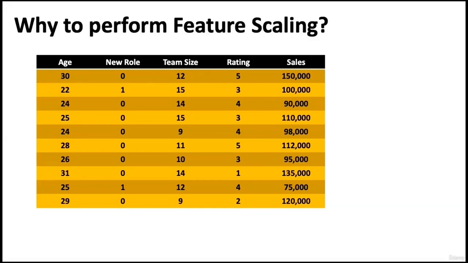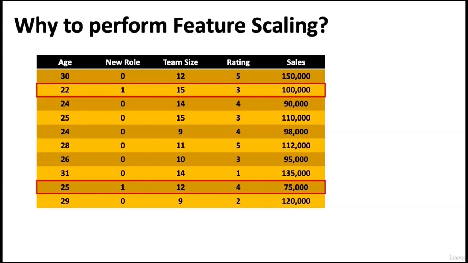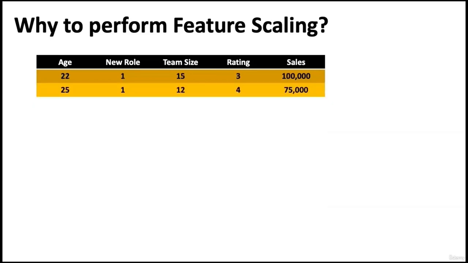But why is this important? Let's understand that. Let's say your management gives you a task to compare the performance of those employees who have recently been promoted to managerial profile. If you see, there are only 2 such cases. And if we concentrate only on these 2 records, this is what we have. When we talk about comparisons, it's not just one number that we are comparing. We have a number of features here. We have the age, we have the role, we have the team size, we have the rating, as well as sales. One such measure of comparison is always the distance.